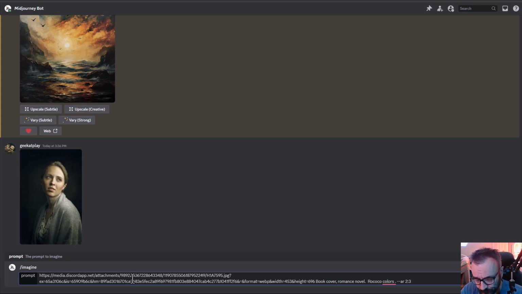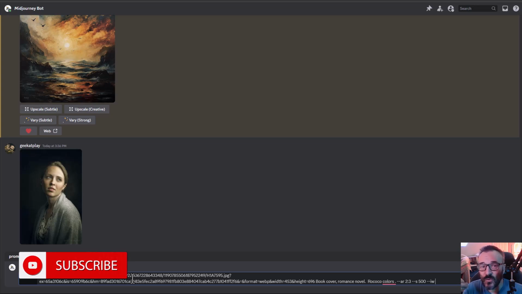Okay, aspect ratio. Next, we want stylization, and stylization 500 should work very well. It gives you a little bit higher, but not too low. 100 will be the default. And the next one is kind of important, because this specifies what image weight you want to use. In this case, I would recommend you experiment a little bit, because I won't recommend going below 0.5, because that gives it a lot of creativity, and portraits won't resemble the photo you're uploading in many cases. However, if you go past 1.5, you don't add any details. It will just not modify the face.